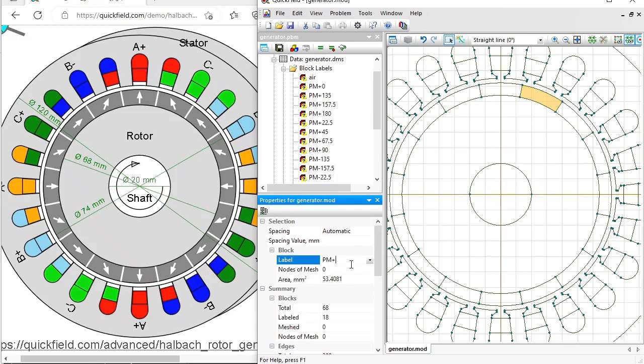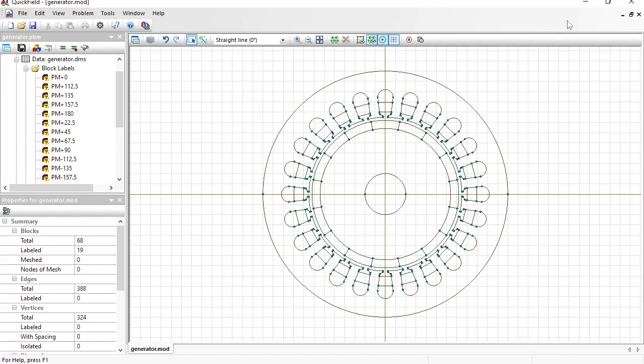Permanent magnet plus 112.5. And for this permanent magnet I assign the label permanent magnet minus 112.5.